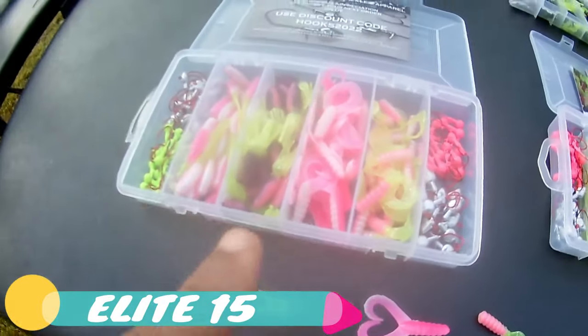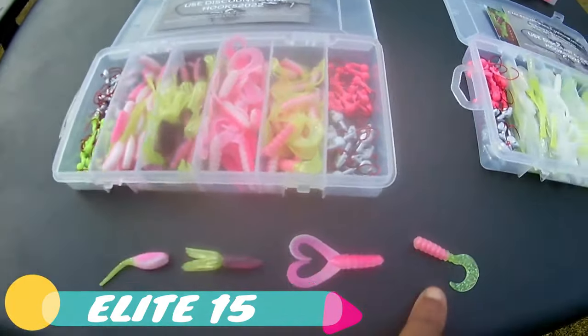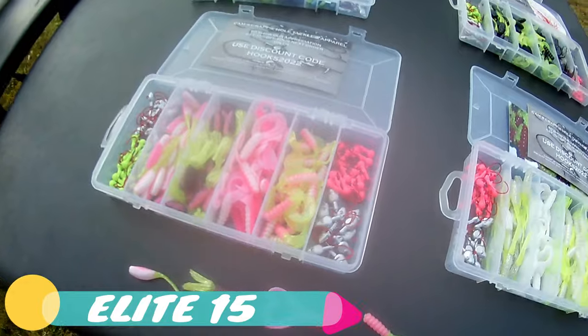Okay, all this comes in a kit. So that encompasses everything that you think you may need. Swim bait, dropping down on them, stinger shad, watch the tail. Watch the tail. See that tail move? The perpetual motion of that tail? Look, everything that you need right here in this kit. That's the hot pink kit.